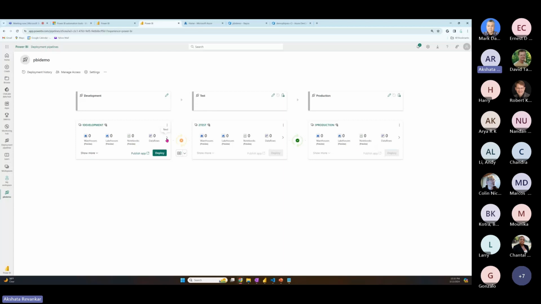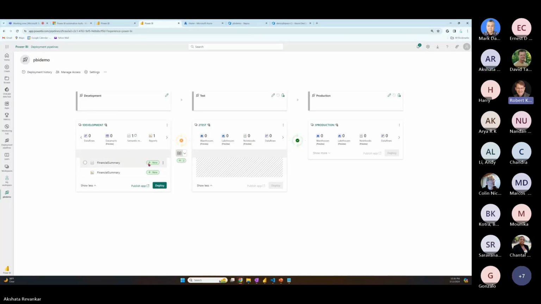So over here, this all comes as 0 because we don't have these artifacts. There is one semantic model and there is one report. So when I show this, it shows these 2 items. And over here, there is nothing. Right now, since this is not in sync, it shows this color. And then over here, the environments are in sync. I can choose to compare.